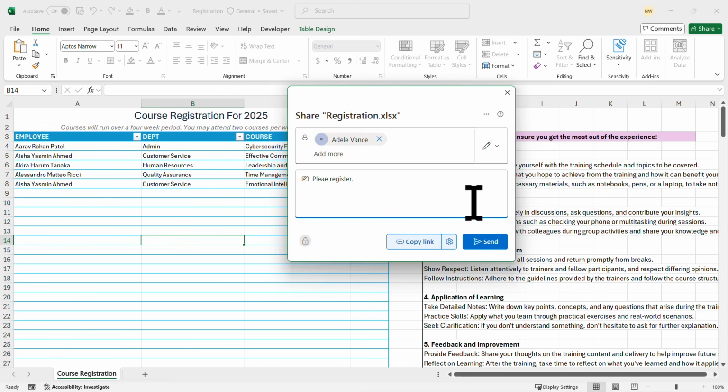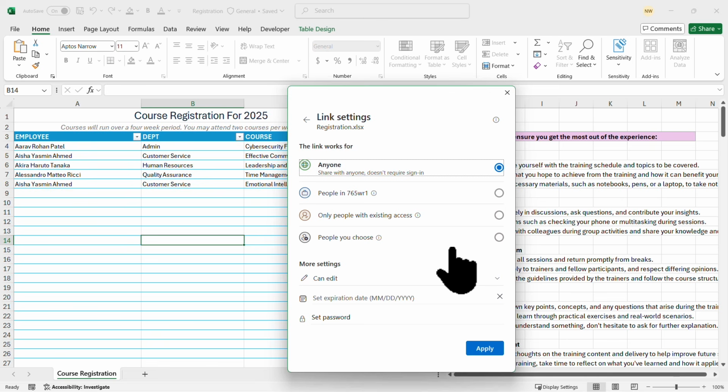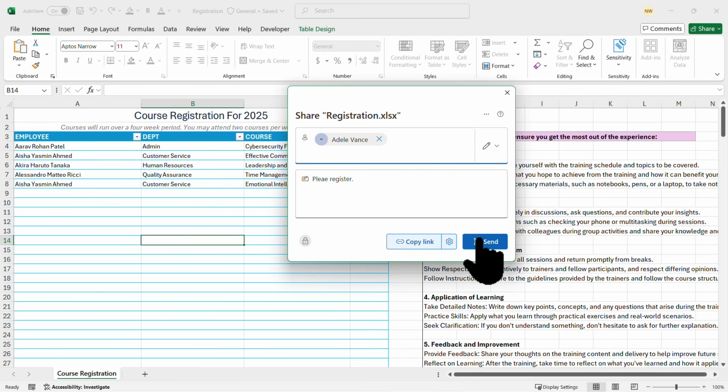If I click on the link settings here, there are some additional options. If I want to encrypt this document with a password, I can do that. I can also set the expiration date, so the link will expire after a certain number of days. But I'm good to go. I'll go ahead and click on send.